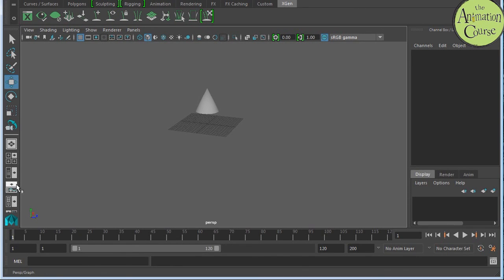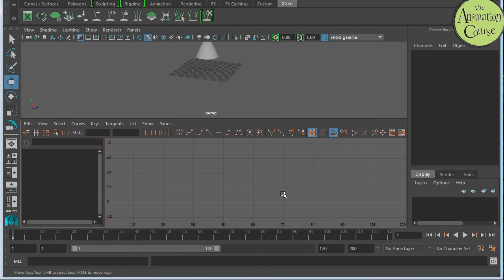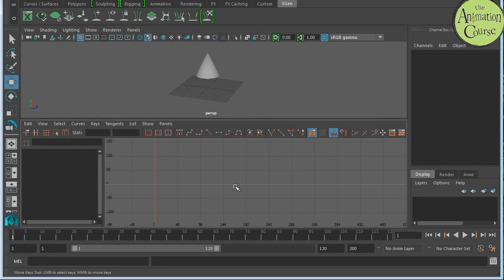Right here is, you can see sort of a diamond above a little wavy line. And I'm going to click that, and now I have this window down here, which isn't a camera, it's what's called the graph editor, and it's very important for animating. And we'll get to that a little bit later. But it's something that you're going to want to use.